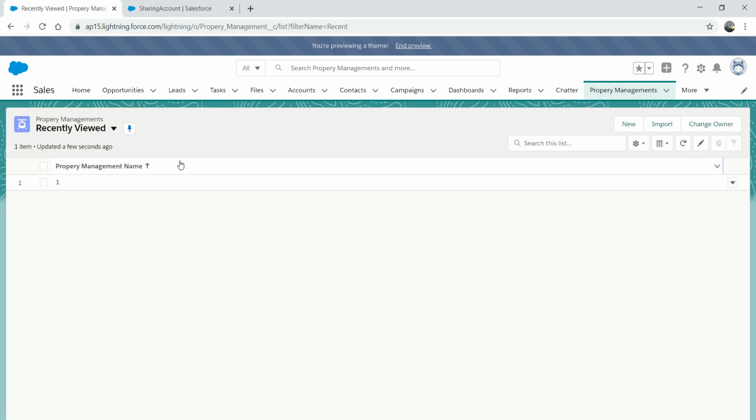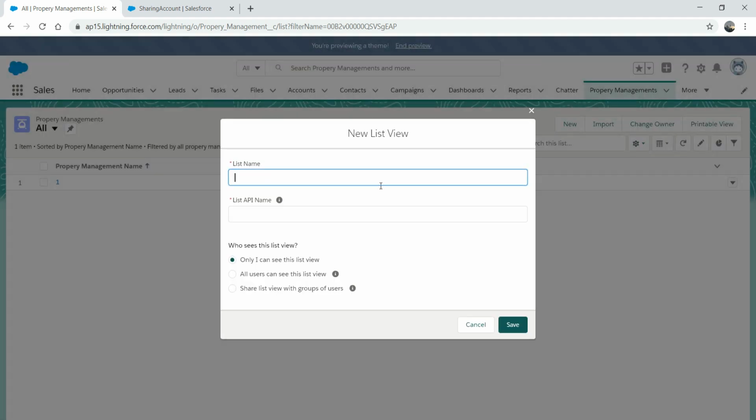So there you are. You have a property management here, but you know this list view looks yucky. Let's see if we can see anything. I can see all. Yeah, still is not pretty. So let's create a custom list here. Go to new, and property management. Let's say all users can see this view.